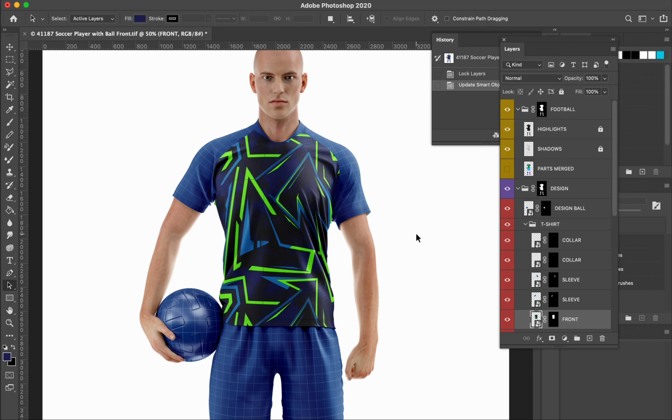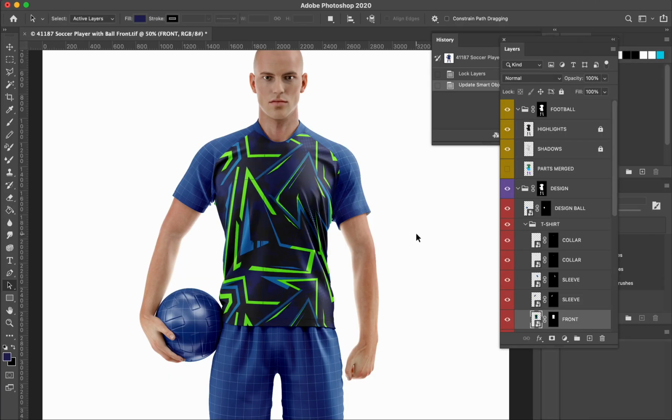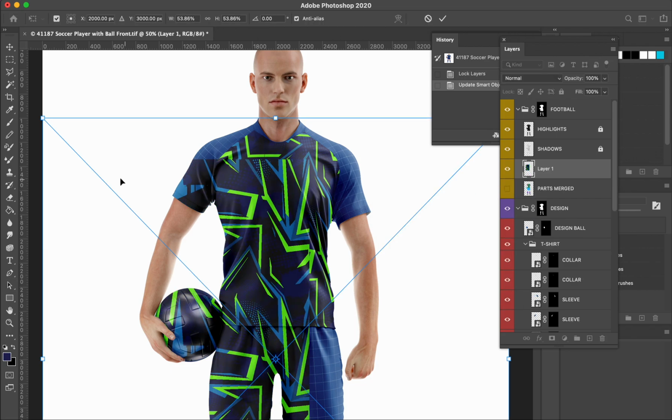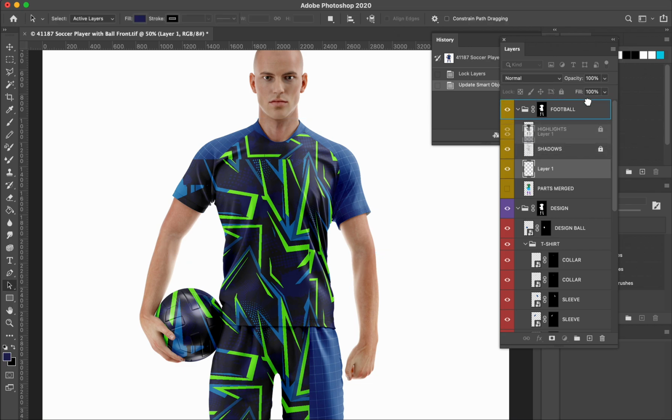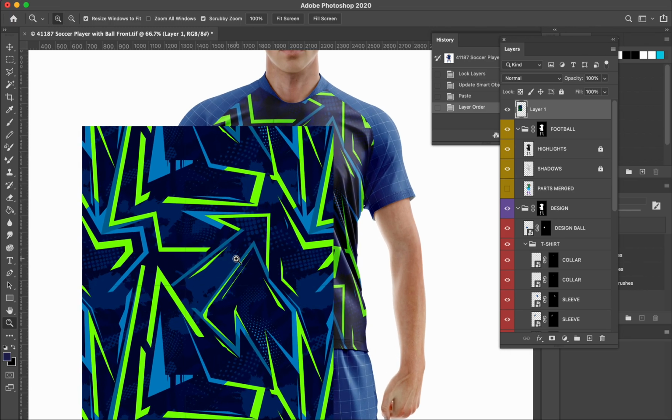Okay, now we are going to copy once again this graphics or the background. We will just put it on top of this mockup, so we can get the other color that we are going to use on this kit.